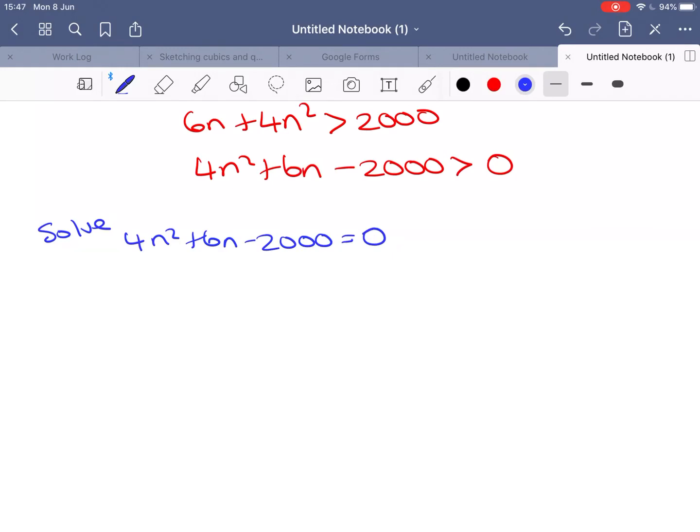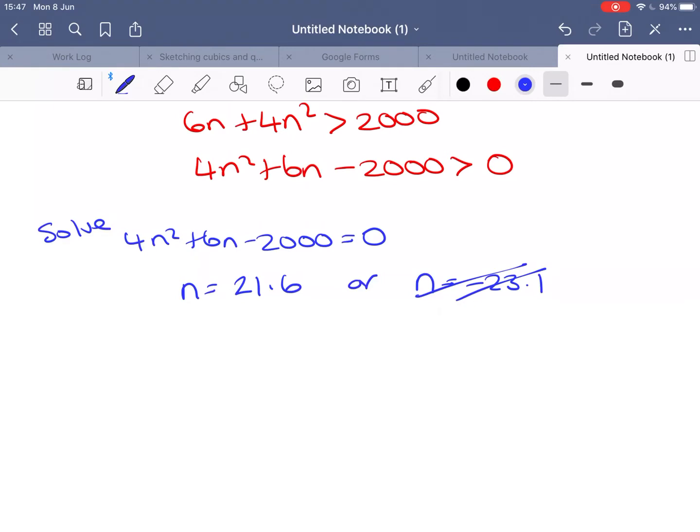And this is where you're all really grateful that you've got your calculators, because like I said, this didn't used to be done on a calculator paper, so you had to work it out for yourself. So here we go, I've got 4n squared, 6n and minus 2,000. Pop it in the calculator and you end up with n equals 21.6 or n equals minus 23.1. Now, you can't have a negative number of terms, so that one goes.